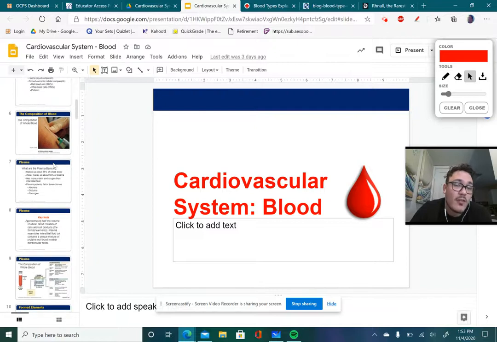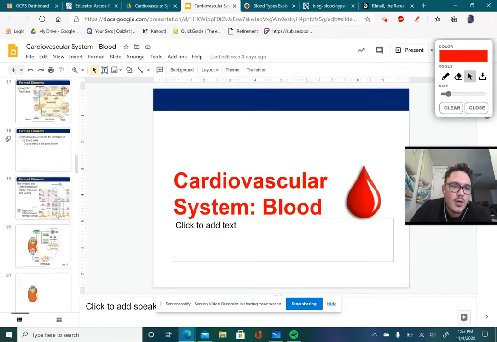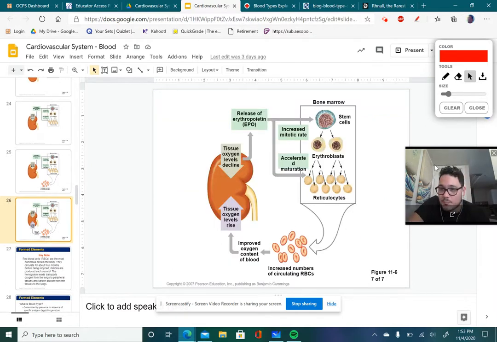Today, we're definitely going to be focusing more on blood typing, which is still relative to red blood cells, which is where we left off in our last video. The last thing we talked about was this EPO cycle. Making sure we're comfortable with the EPO cycle is very, very important, no doubt about it. But today, like I mentioned, we're going to get a little more in depth with blood typing. How do we identify what type of blood there is?